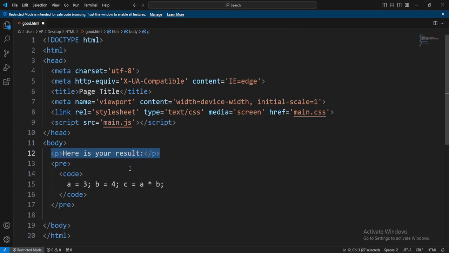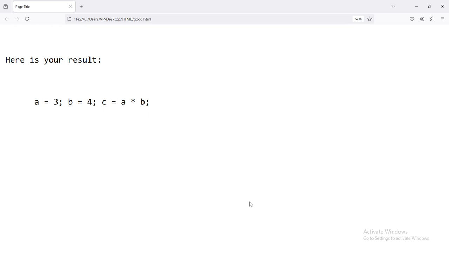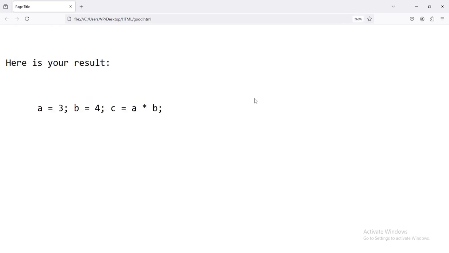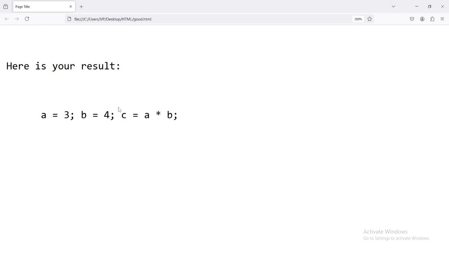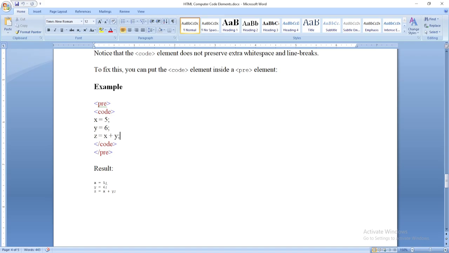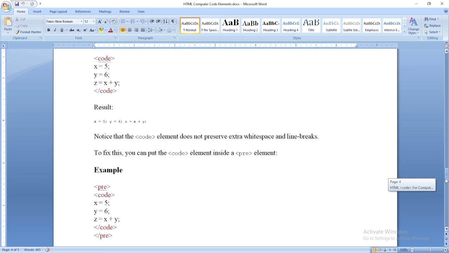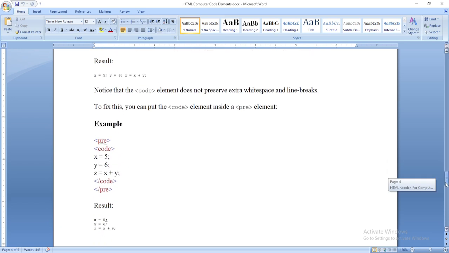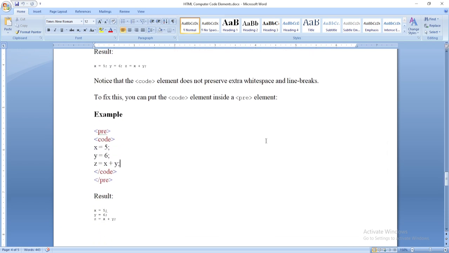So in the next tutorial, I'm still going to show you how you can control the space, the margin, everything inside this place. We have been discussing the space and margin for a while now, but I hope you know how you can control this. Let me check, maybe there is anything I still want to show you guys. Nothing more yet. So in the next video we are still on code, we are still on HTML computer code elements.